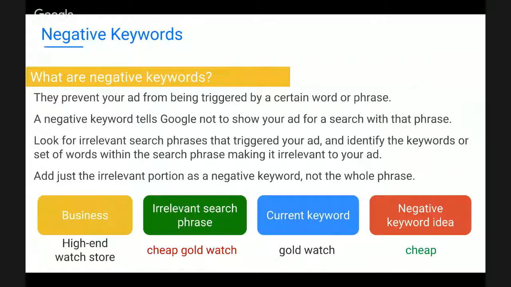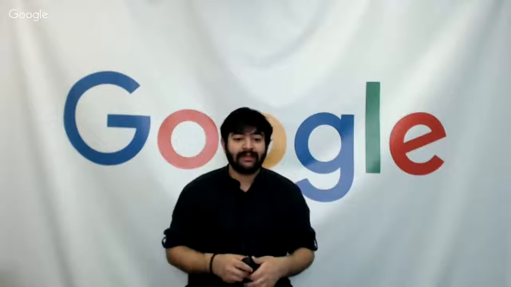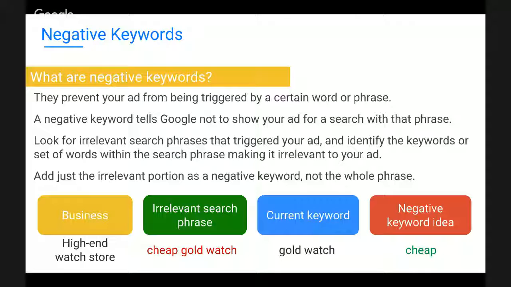So let's look at the simplest example. Let's say that you're a high-end watch store, selling watches which are highly priced and coming in from the high-end brands. In this scenario, it's very possible that you end up having a keyword like gold watch. Now, if people go on Google and search with the words cheap gold watch, even if the keyword gold watch is in phrase match, broad match modifier, or broad match, it will end up triggering your ad for a query like cheap gold watch, which will not be relevant because you're a high-end watch store in the first place.